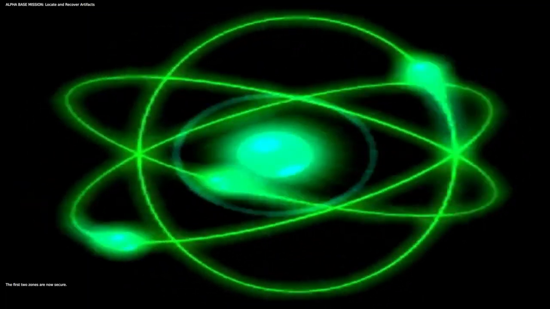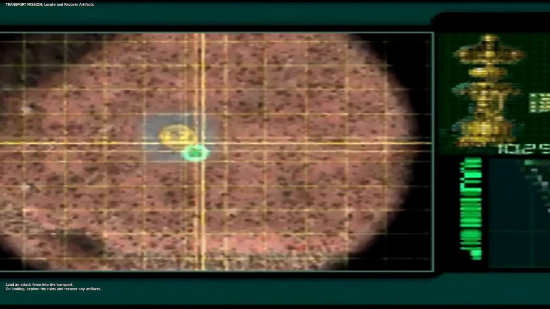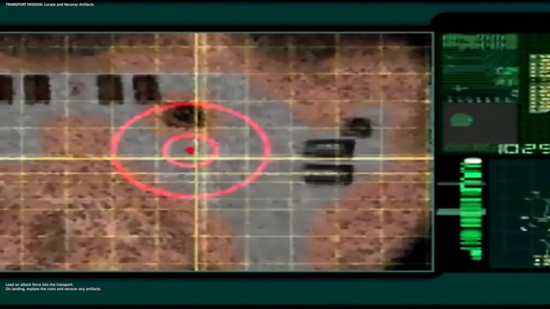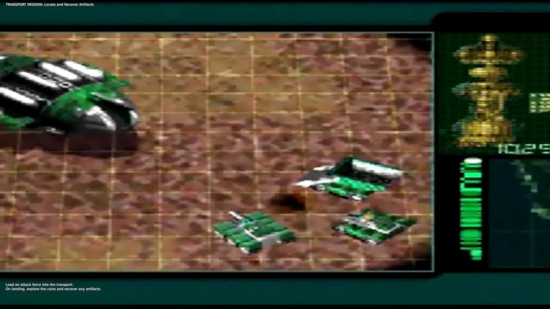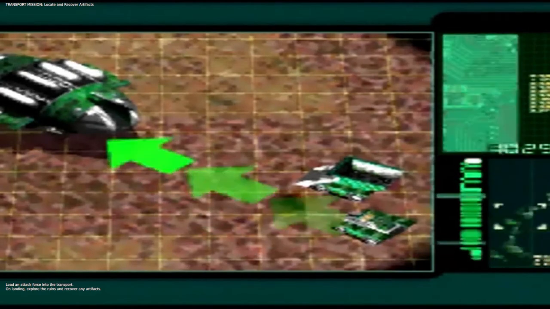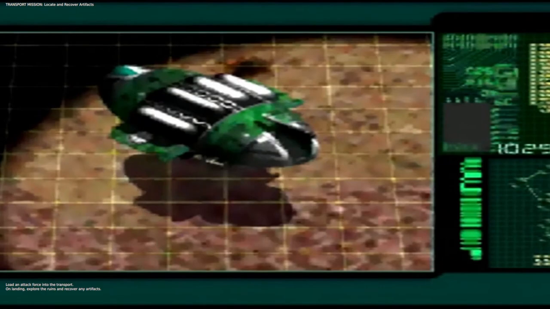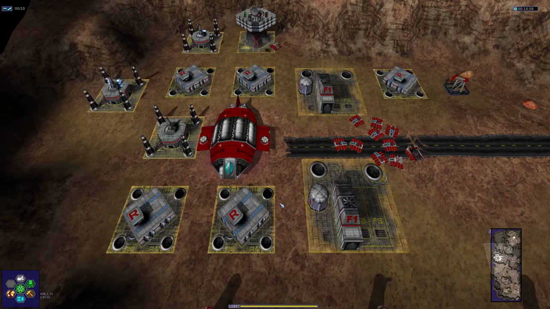Commander, the first two zones are now secure. Transport reconnaissance reveals numerous pre-collapse ruins near this location. Load an assault force into the transport. The transport will then fly you to the landing zone. Upon landing, explore the ruins and recover any artifacts in the vicinity. Mission timer activated. Understood, Christine.